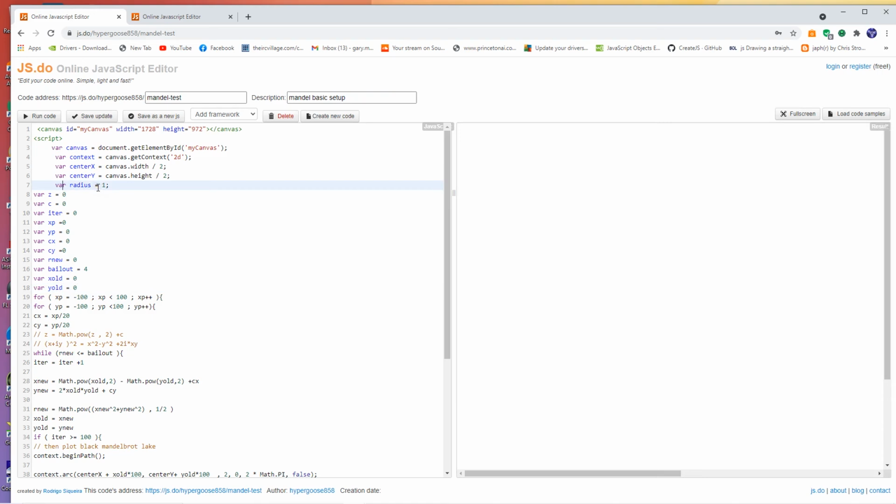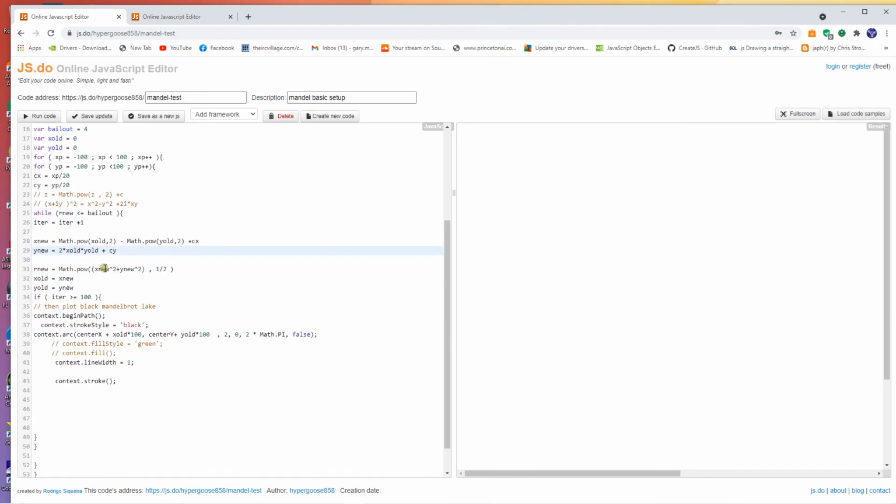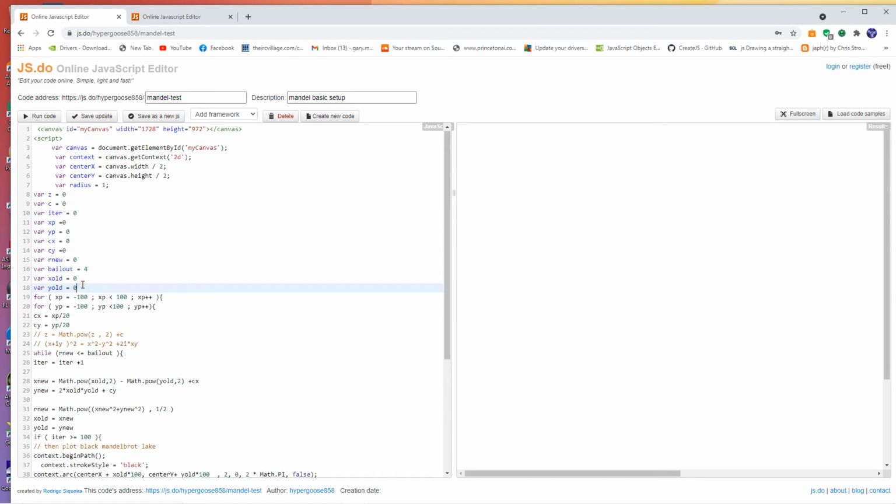It's not doing it. Okay, it could be this. I don't know. Let's see. Copy that. Let's see black. So no, it's not that. Oh, we haven't declared x new and y new variables.